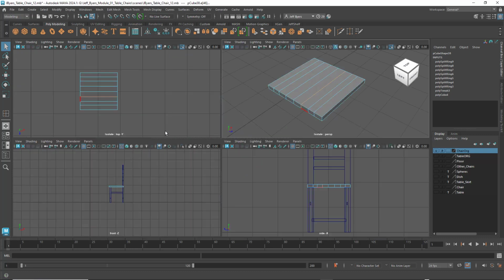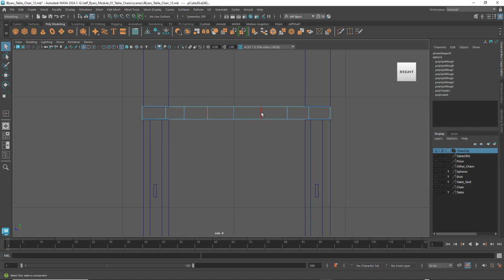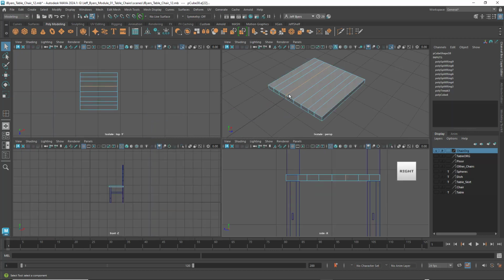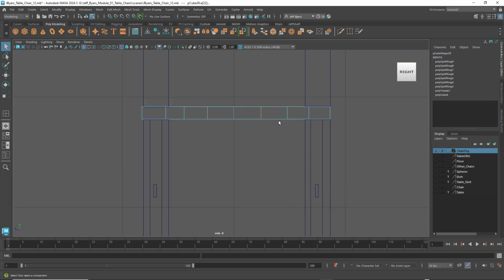So now, again, I'm going to take you through how to get everything evened out here. I can double click on this line here, which selects the whole edge loop across, which makes it easier to move around. If I go to the side view and hit the W key, I can move that around, which is kind of cool. I'm going to move that around, just kind of situate this.